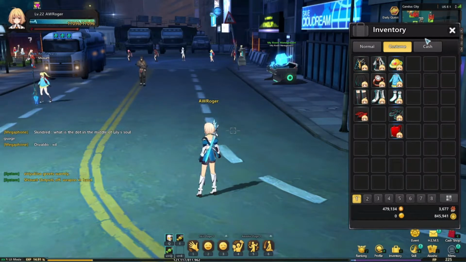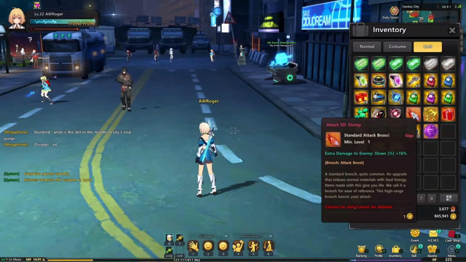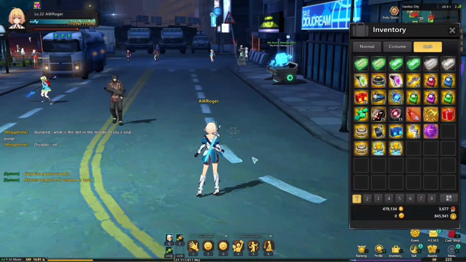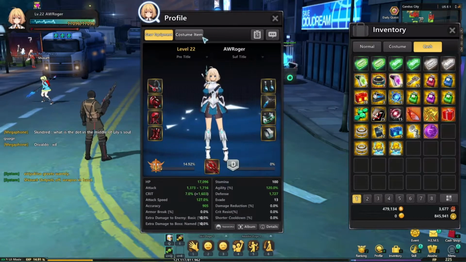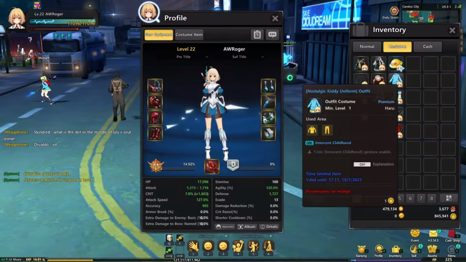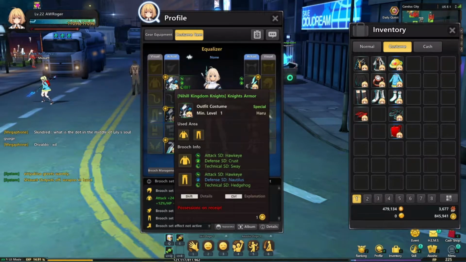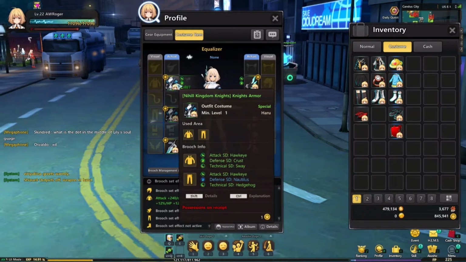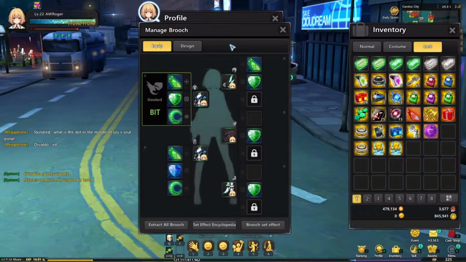Another thing I want to go over real quick is these brooches. When I first started playing, I didn't know what the brooches were even for, so I'll show you that real quick. You have costume items that you get just from playing the game. I didn't buy any of these costume items I have here, or the one I'm currently wearing. Each costume item has, not all of them I'm pretty sure, but this one in particular has 3 slots for brooches. So here you can see I hit brooch management.